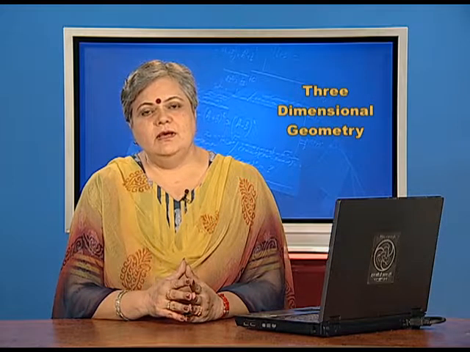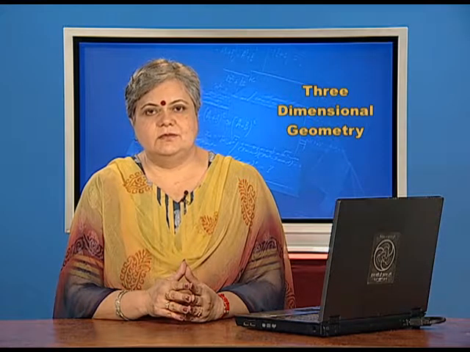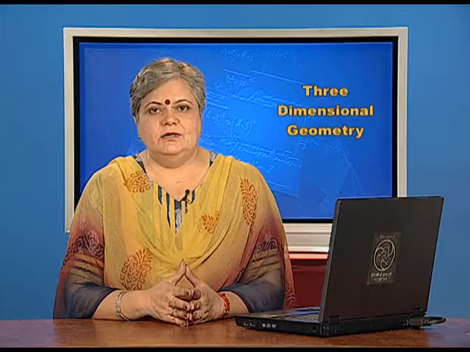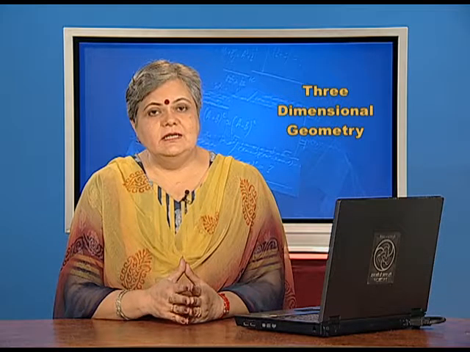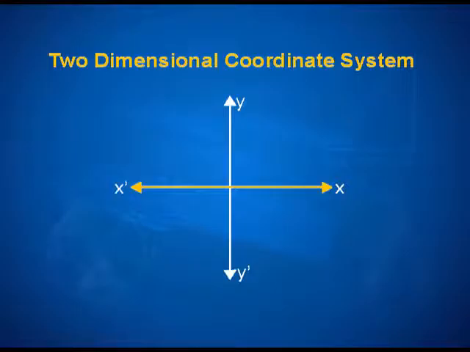To begin with, let us just first look at the 2-Dimension Cartesian System, where we have two number lines mutually perpendicular to each other, intersecting at a point which is referred to as origin. In 2-Dimension Coordinate System, we have horizontal line known as the x-axis and the vertical line known as the y-axis perpendicular to each other, intersecting at a point which is referred to as the origin.